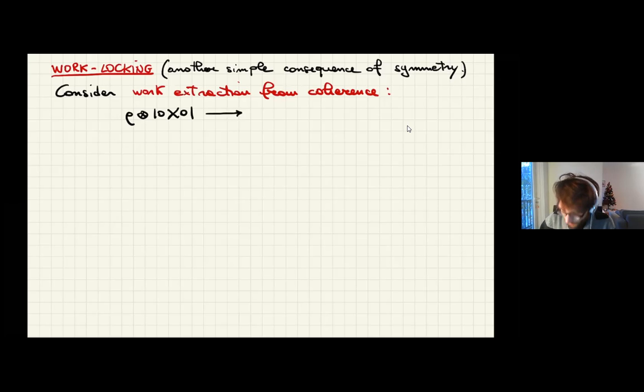So what do I do? Well, I let the system thermalize, and I hope that by thermalizing it, I can also raise this battery from 0 to some W, okay? So I'm consuming a resource because I started with a state that was out of equilibrium, and I end up with a state that is in equilibrium. But I hope that in the meantime, by using a thermal process, so I'm also being aided by a bath, I can charge up a battery to some extent. Okay.